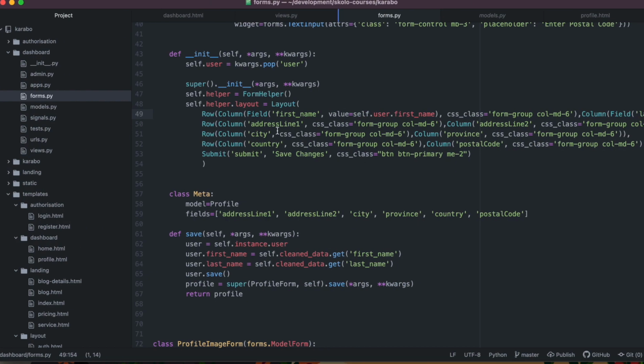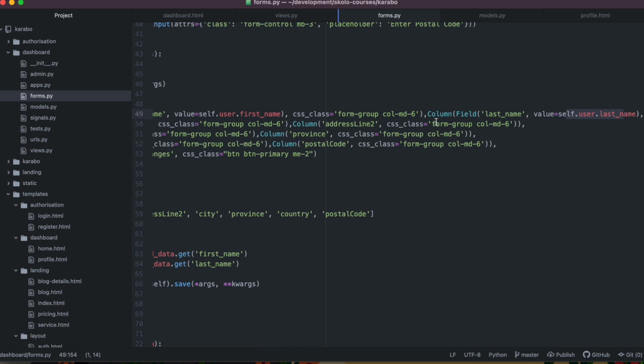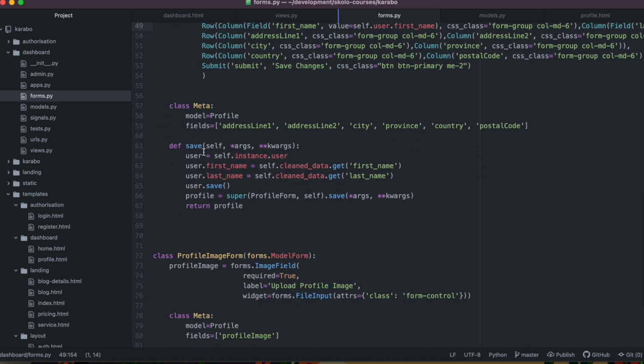And then when you save the form, you also have to do a little bit extra, because it is a model form. It won't save the first name and the last name automatically because they are not inside of the profile model. So we added this last week where we did an override of the save method. Inside of the save method, we get the self.instance.user, all right? And you can only get the instance, by the way, after the save, right?